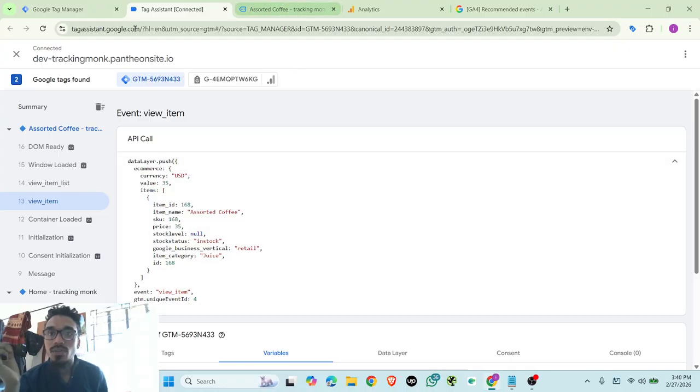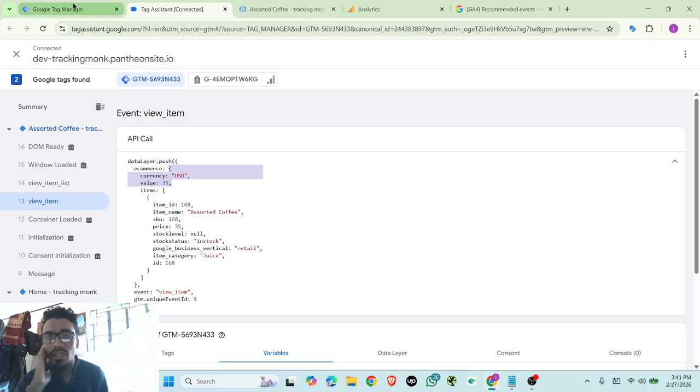So now, since it is under an ecommerce object, we have to get the object data using the data layer variable. Like ecommerce.currency will give us the currency code, ecommerce.value will give us the value, and ecommerce.items will give us the items.